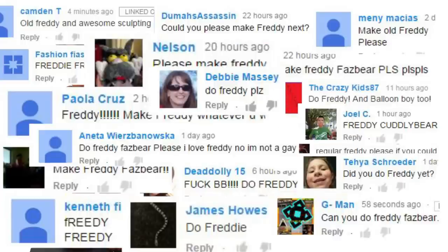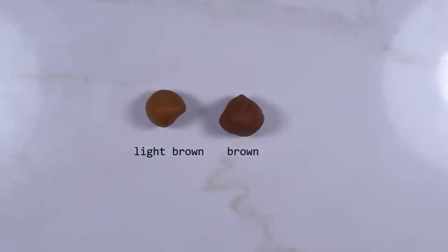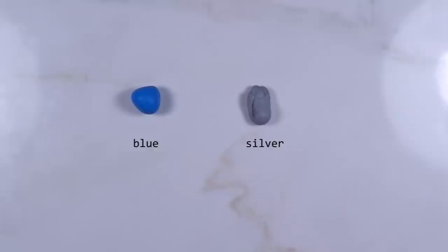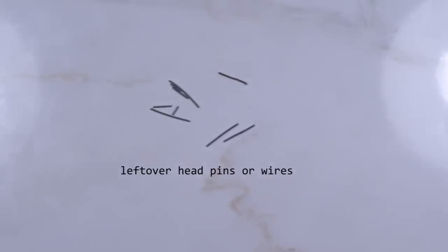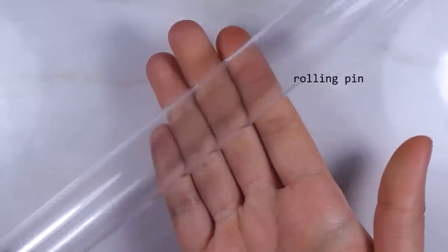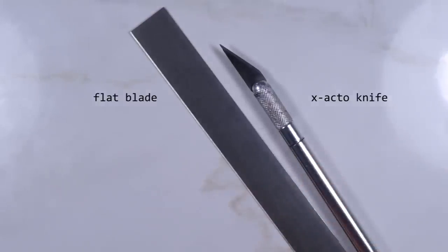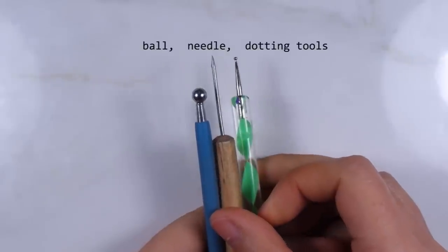As requested from you guys, let's make Freddy. You will need 2 shades of brown clay, white, black, blue and silver clay, leftover headpins or wires, a rolling pin, flat blade and x-acto knife, ball, needle and a dotting tool.